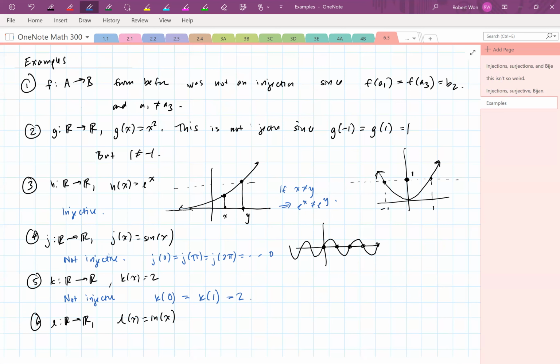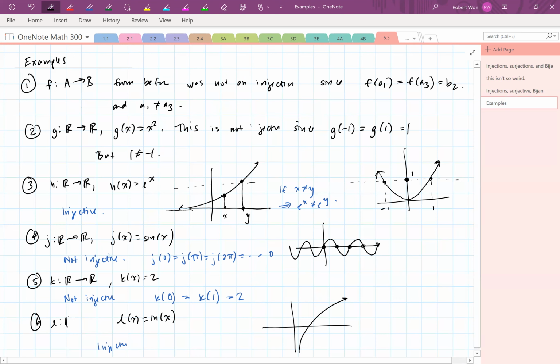And the log, this one is injective. Again, we can think about this from the graph, right? I realize I've made a mistake here. L is actually not defined from R to R. Someone should have told me this as I'm lecturing asynchronously. It's only defined on positive real numbers, so I can write it like this. I don't think anybody the last quarter I taught this told me either, otherwise I would have fixed it in my notes.